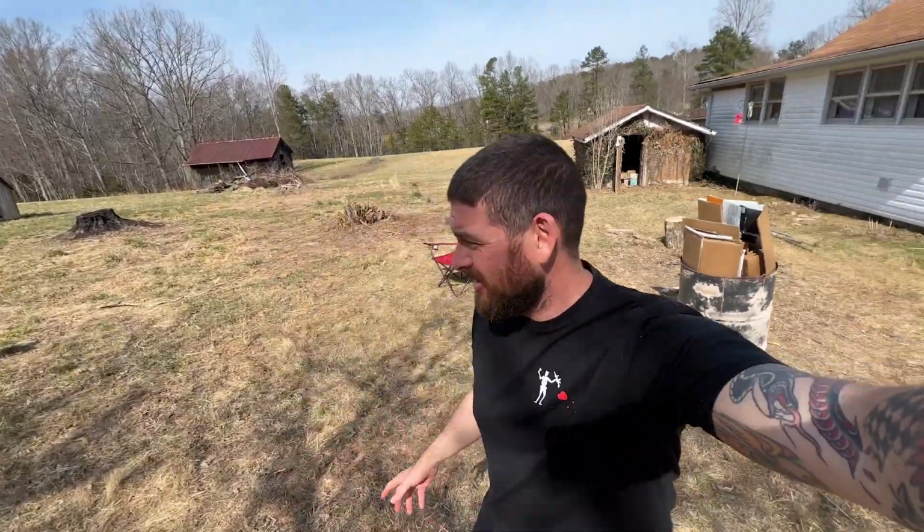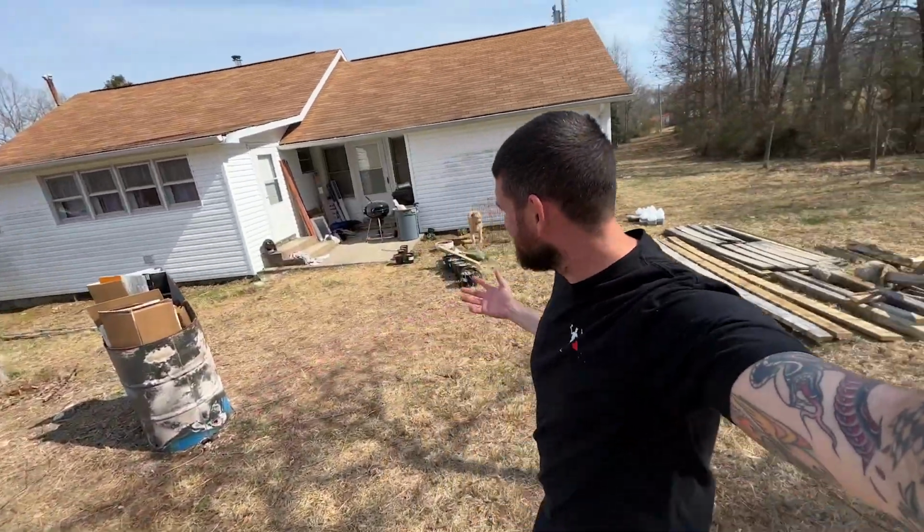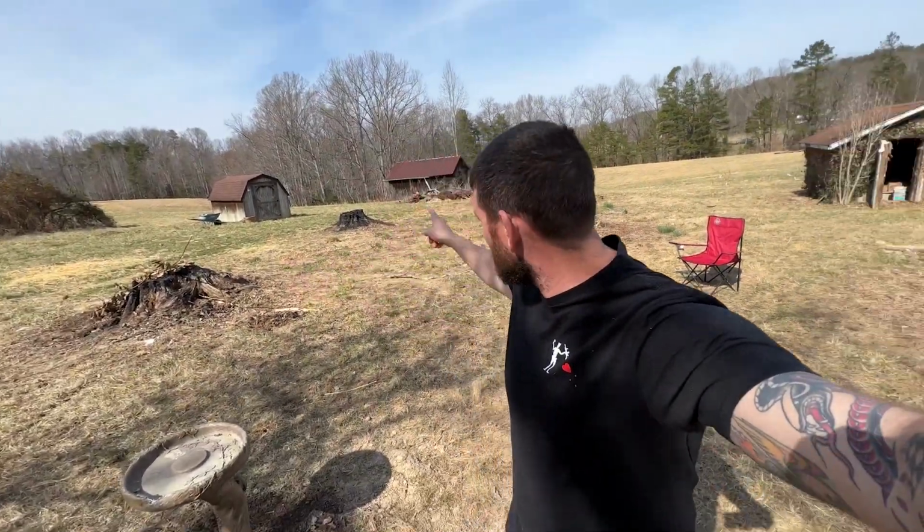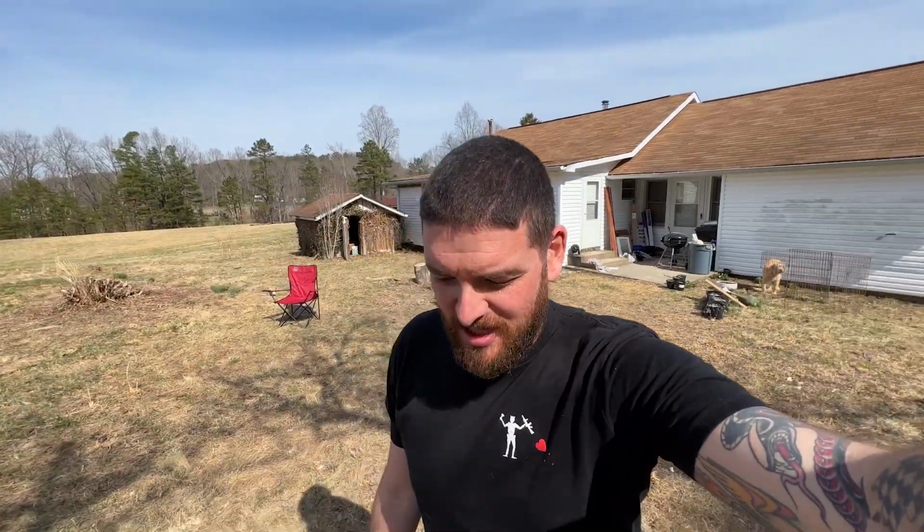I know we've been talking about cleaning up this back area and making it enjoyable and livable. The first step with that really was getting rid of these big stumps in our backyard. Just today, I was hanging out at home and I heard this loud commotion coming from the end of my driveway. And there's a company grinding stumps at the church down the street from us.